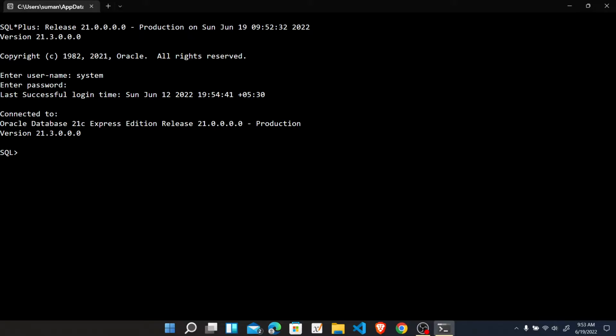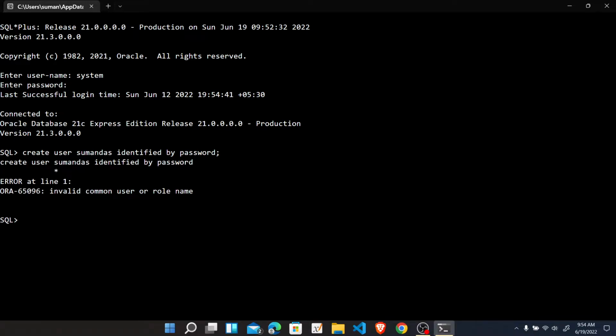And to create the new user, we have to type create user. Suppose the name of the user we are creating is Shumon Dash. Then identified by the password, that is, we are writing password, semicolon, press enter.